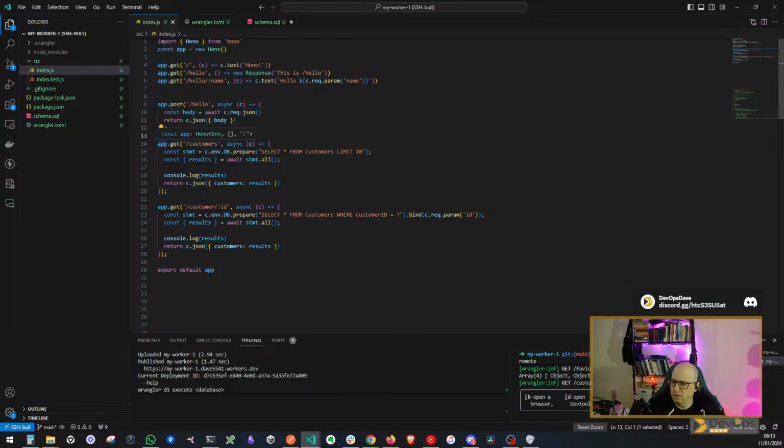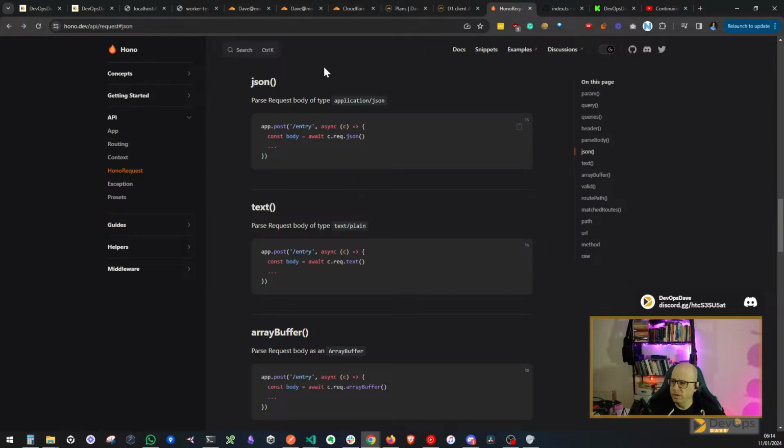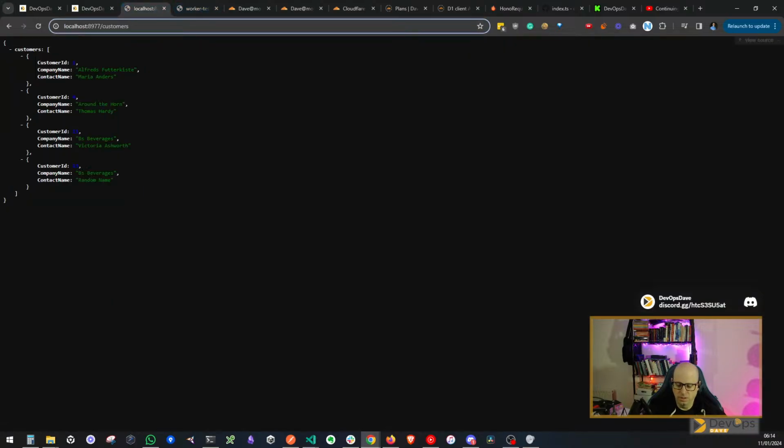Then we connect to /customers that gets all customers, and then an endpoint that gets a single customer. So we'll come back here. We've got all customers because it's just customer.